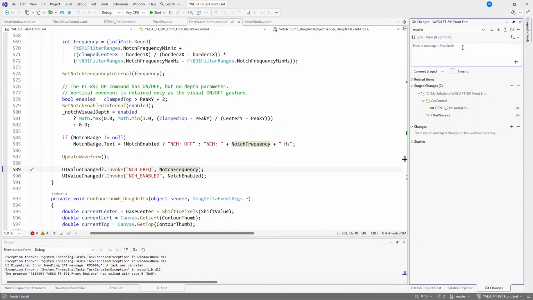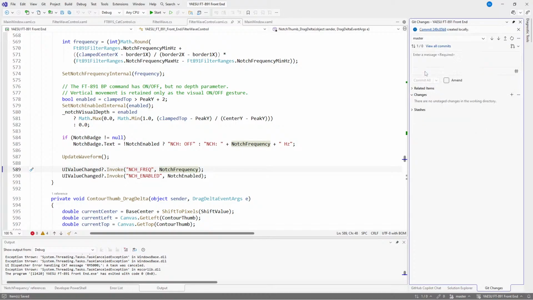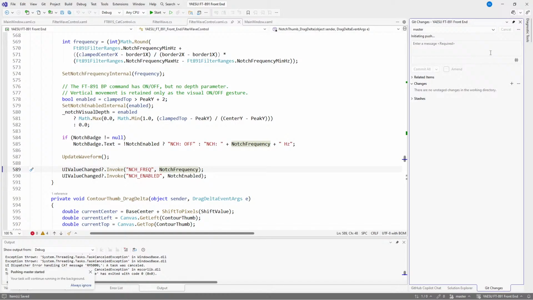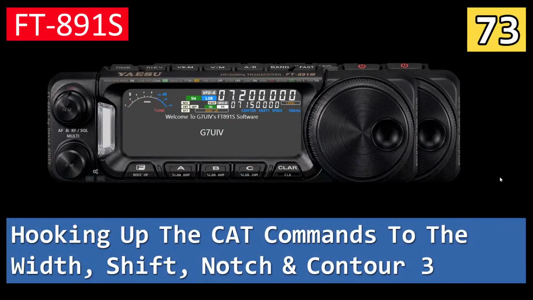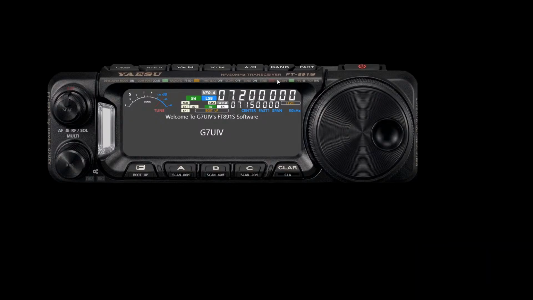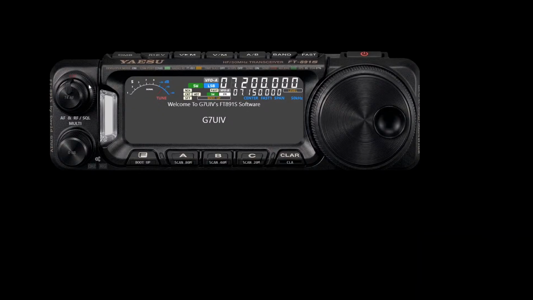Upload it to the commit, so we got the notch width and shift partially done. There's a lot to do on it to constrain it, so I'll close that down. I just want to run this on its own just for a minute from the executable.